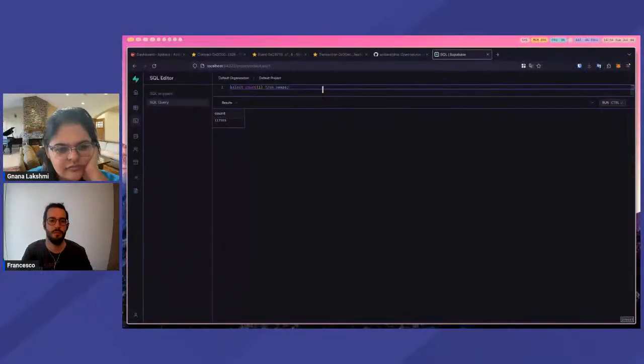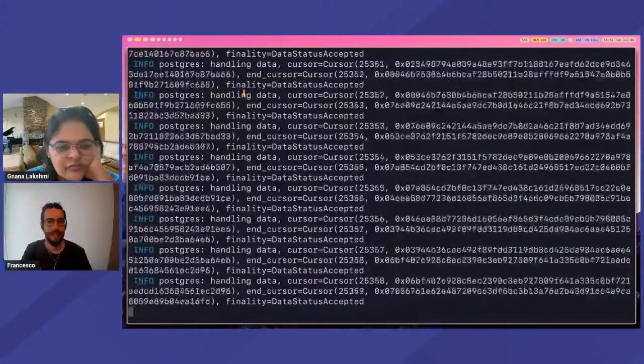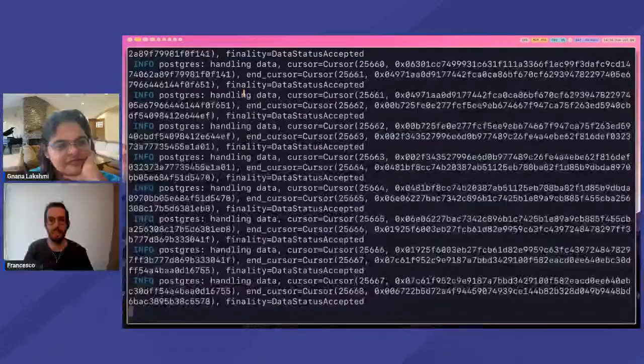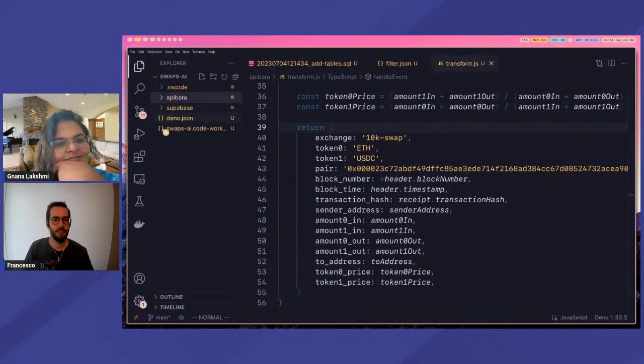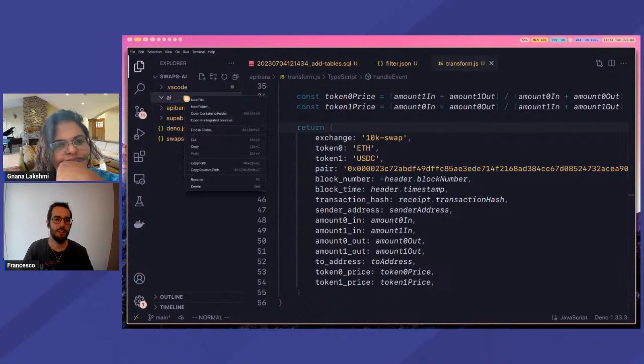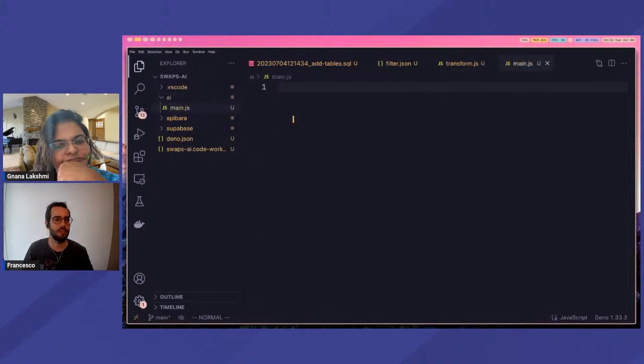But now we said, I don't want to write any SQL, right? Probably select count is the most I can do in SQL. I don't want to write anything. Let's use ChatGPT and OpenAI to do that. Now we can create a new script. We create a new folder, call it AI, and basically in this script we just call the OpenAI API to generate SQL for us.